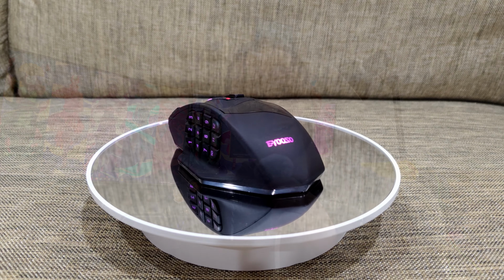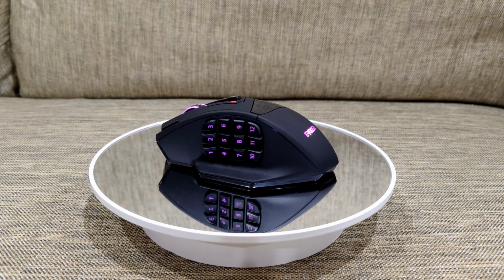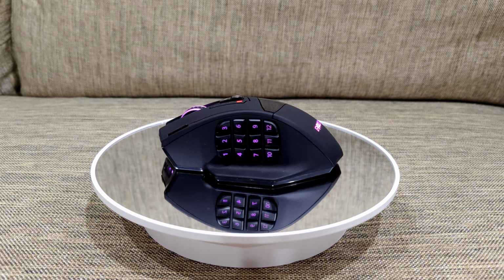I'm AJ, and today I've got a dope macro mouse for you for $25 delivered. Direct competitor to the Razer Naga V2 and Corsair Scimitar MMO mice, but significantly more affordable. Depending on which of those you get, this mouse can be 50% or 75% cheaper. Today, we are looking at the E-YOOSO X33 MMO gaming mouse from AliExpress.